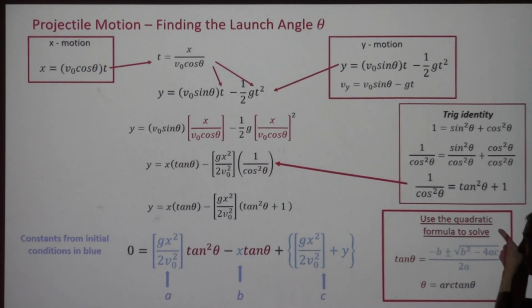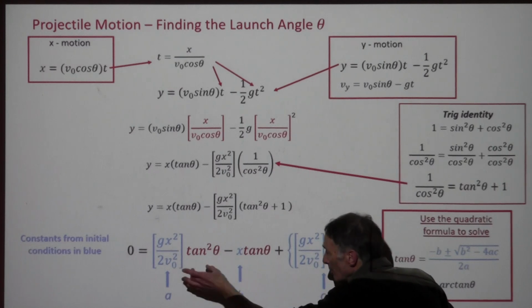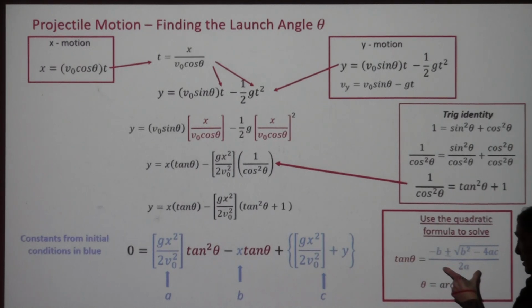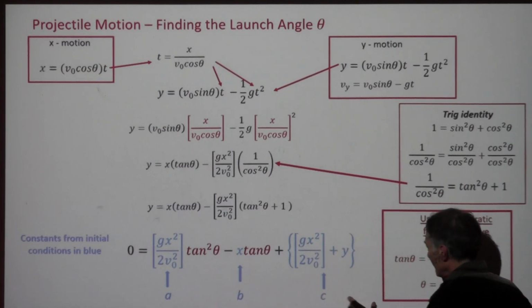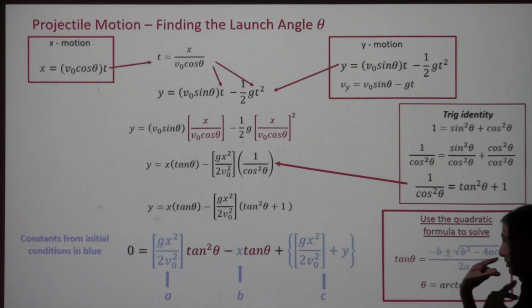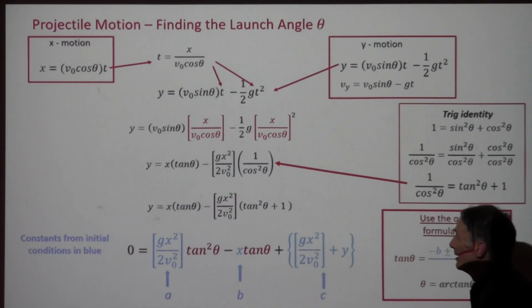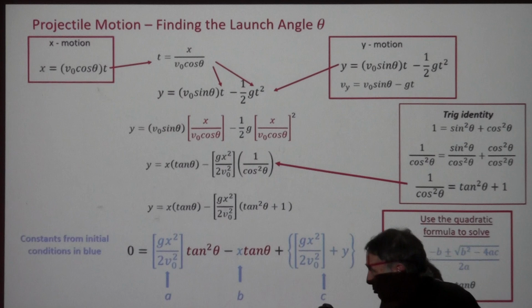Here's where we want to use the quadratic formula to our advantage. We want to consider that this is some number, the tangent squared. We can solve for that number with the quadratic equation, where these A, B, and C are going to be these constants. Okay? And then once you get the tangent, you can take the arctangent, and then you get the angle that you're firing at. So all of this is what you need to do in that dive bomber problem to actually solve for the angle that he's diving. So if you're having some trouble with that, or maybe oversimplified the problem in your head, this is what you're going to need.